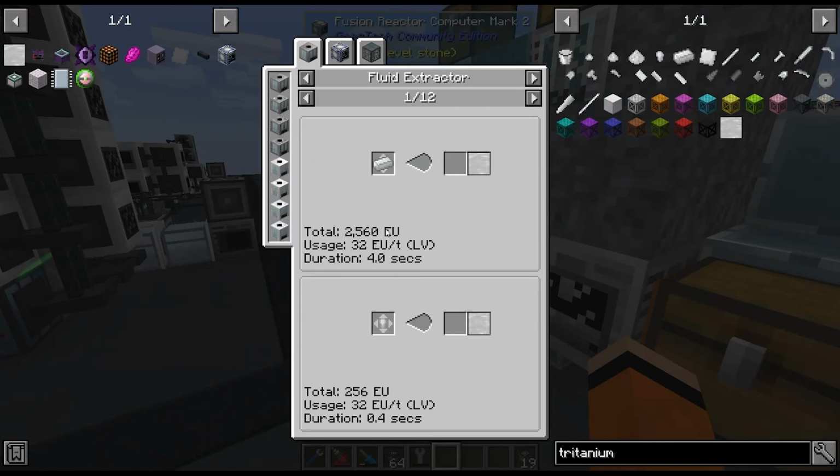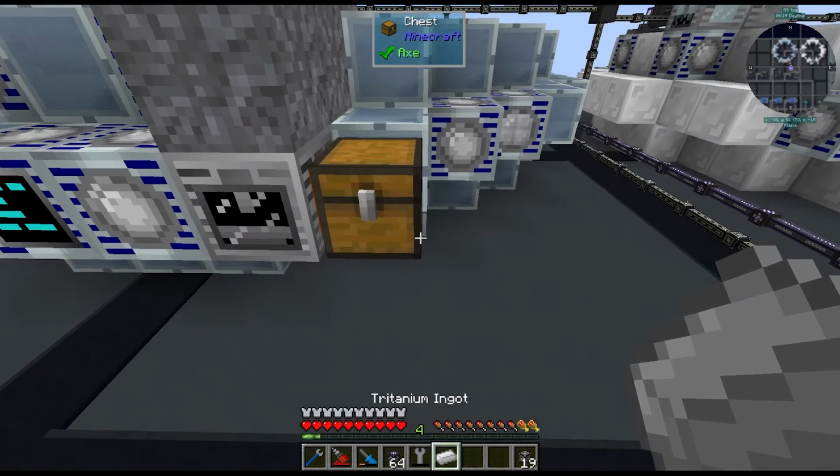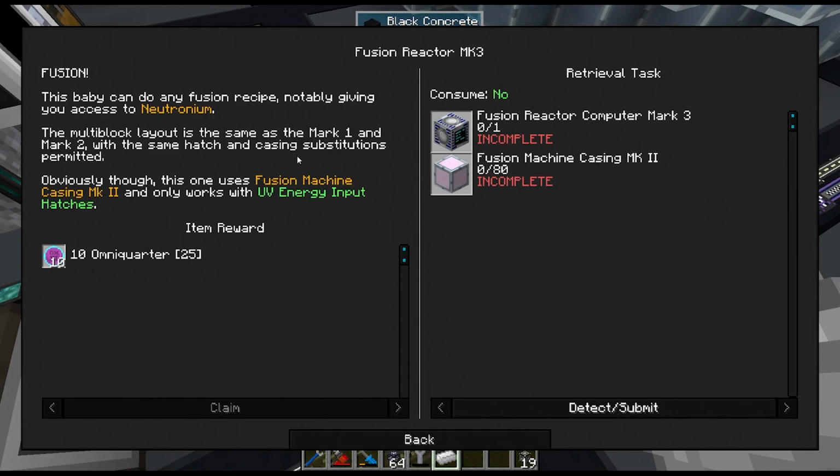It seems like it's even slower as well. 4 seconds compared to... Wait, that's the wrong recipe. Oh no, it's the same, 3.2. It's just a higher energy cost. And yeah, there's the first tritanium and the quest. So that unlocks the Mark 3, which we'll have to build as well.